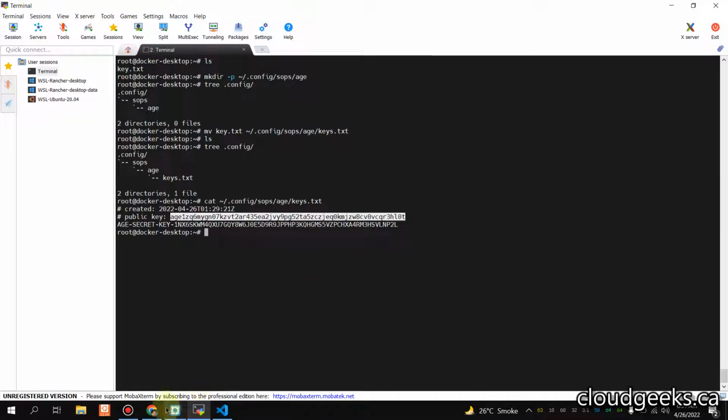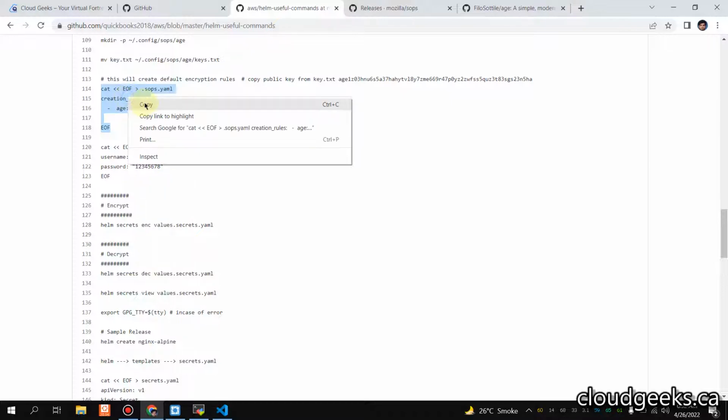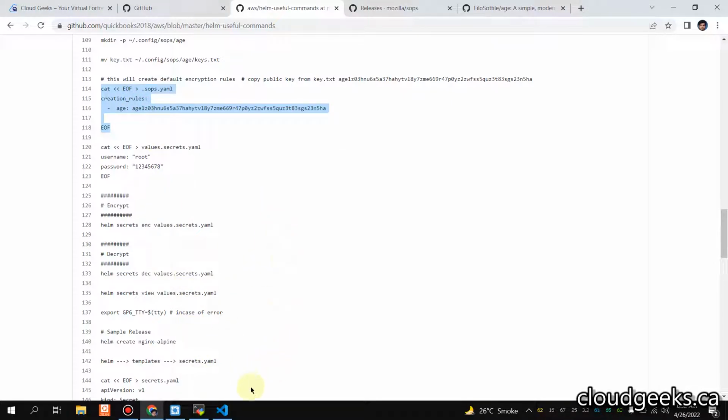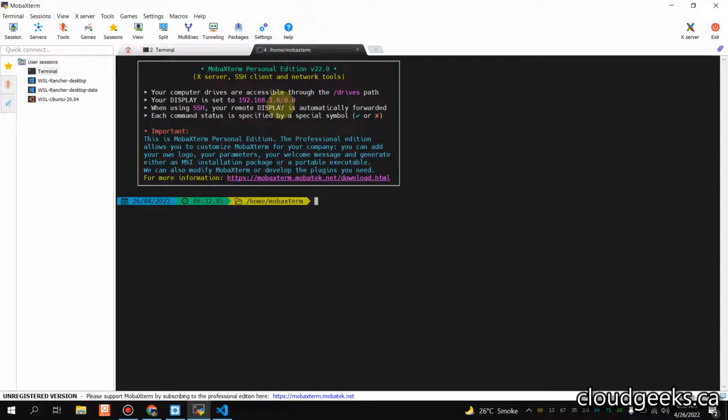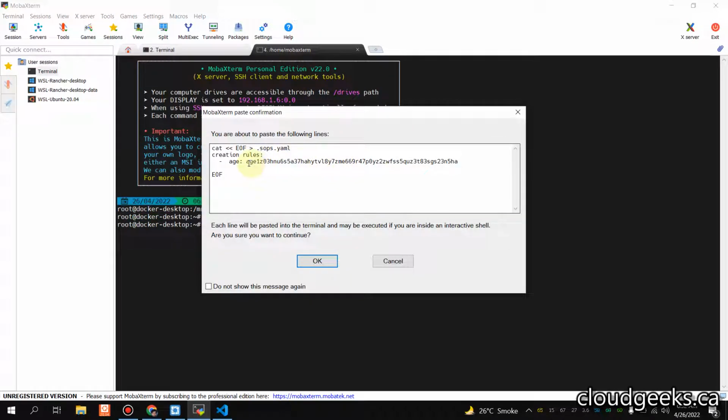Okay, now what I'm going to do, I'm going to copy this command again, and I'm going to take another shell, docker exec, interactive shell into this Kubernetes container and bash shell, right? So if I navigate to /root, I need to create this file. I'm going to paste it. Now I'm going to simply update this with this public key which we have actually created.